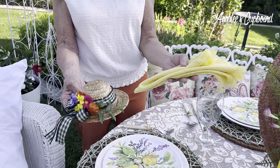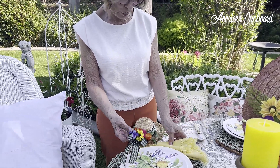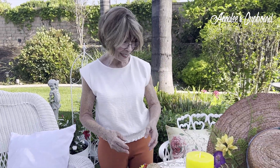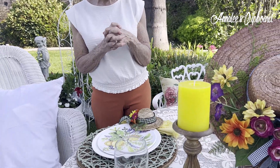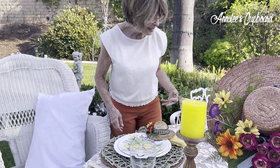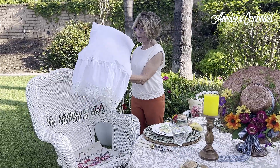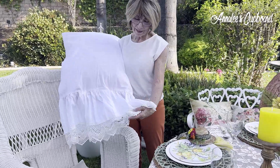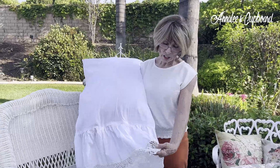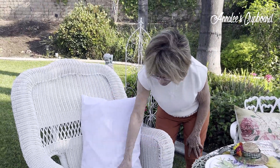I took my cloth napkins — I got those on sale at Hobby Lobby, I think 40% off on their spring clearance, which is wonderful. It's a wonderful time to go to Hobby Lobby and look at some of the things they have. I took my wooden candlesticks with yellow candles — of course couldn't light them because it's way too windy out here — but I thought it really made a nice setting for a garden party tablescape. I also took these off my bed in my guest bedroom: some really pretty pillowcases that are crocheted at the edge for trimming. I thought that matched really well on the tablecloth, and I love these for the guest room — they make a real nice little statement for guests when they come over.